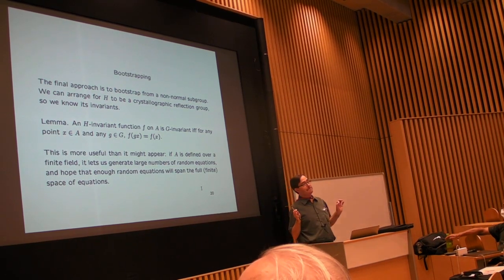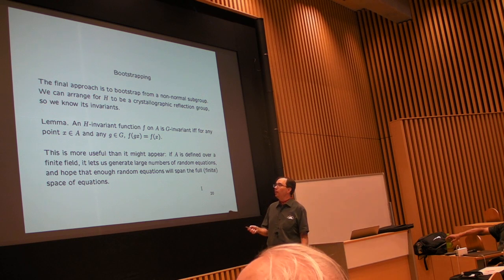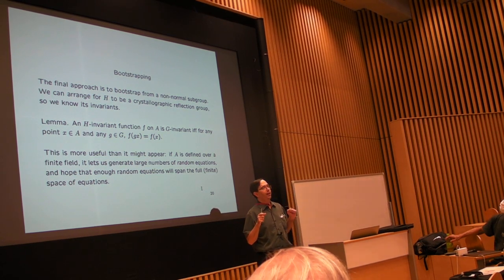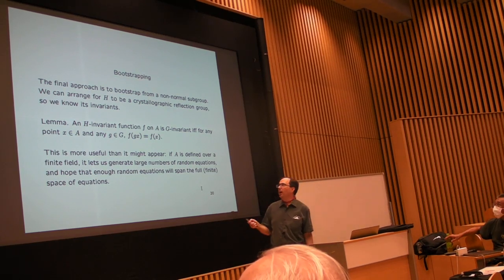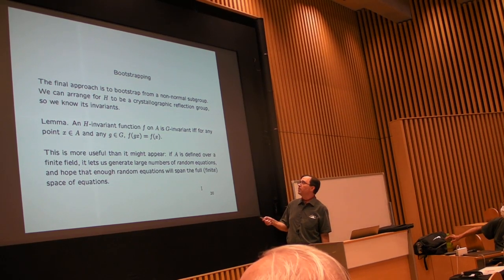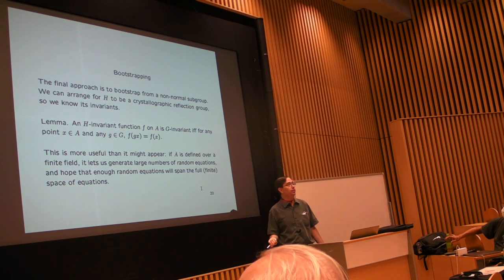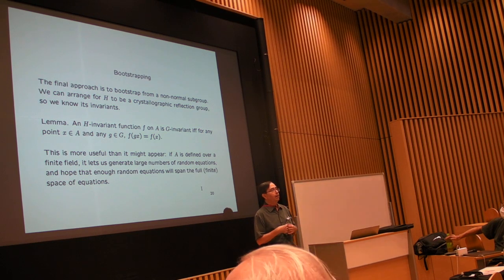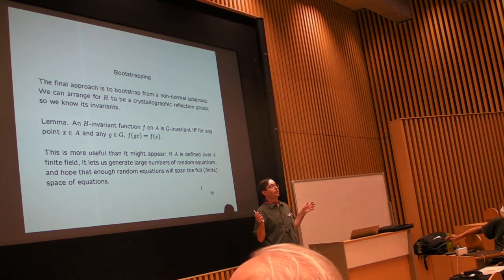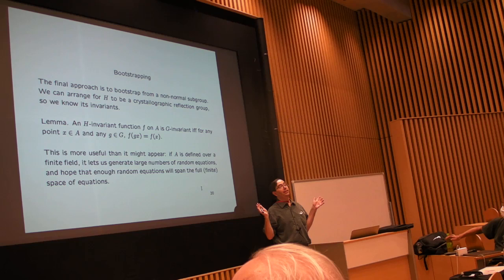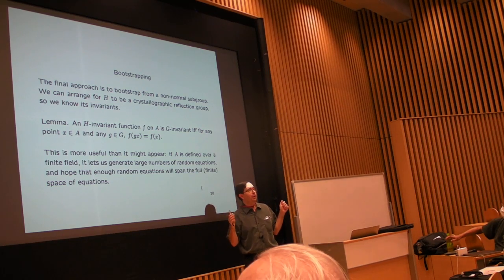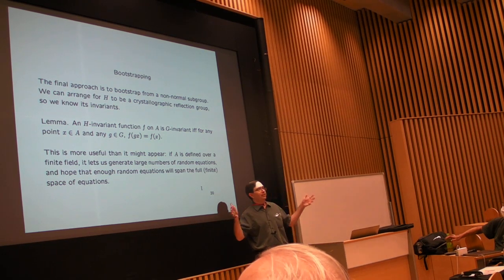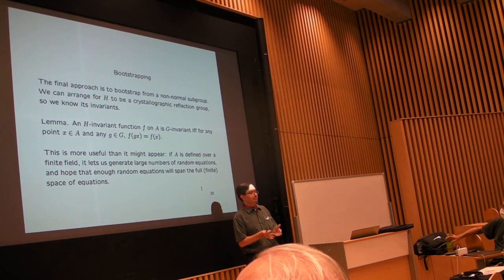But here's the thing. This means that for any pair x and g, we get an equation. In particular, it's enough to take g to be something that generates capital G over capital H. And so we can get random equations by taking x to be random. And then we can hope to be lucky, and if we've generated more equations than we think we need, then they'll actually be linearly independent and cut out the right space.